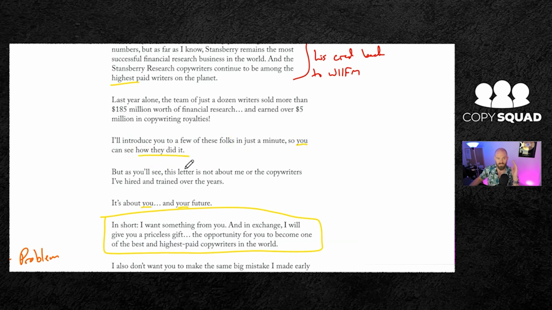Okay? How does it work? I'm going to pull the curtain back. You can see how they did it. You get the successful, super secret, we're going to show you. Again, I'm not just going to bring up these writers and tell you how much money they made, which is cool and you're impressed and your mouth's probably watering at the idea of making that much money and having that sort of opportunity. But I'm also going to show you how.